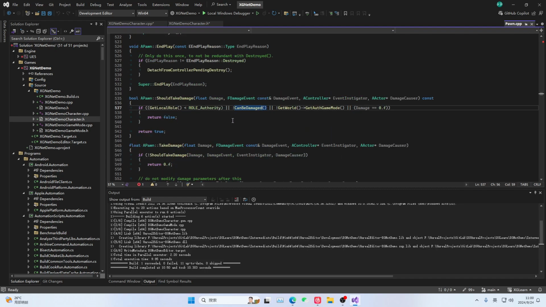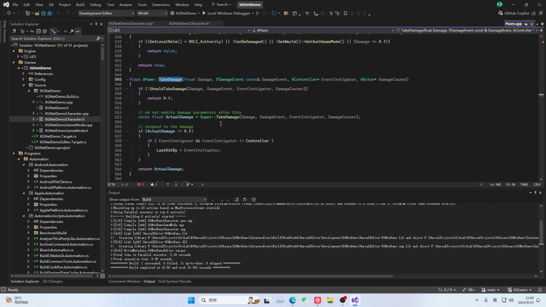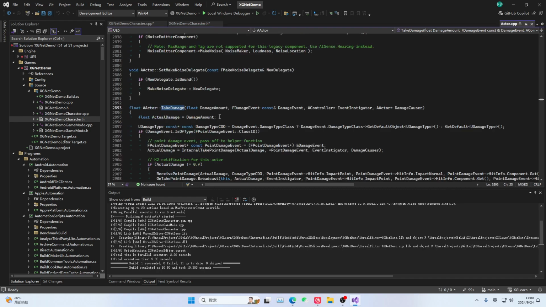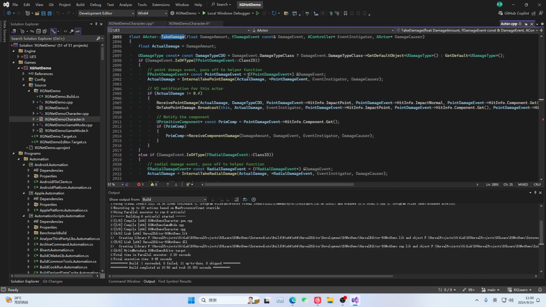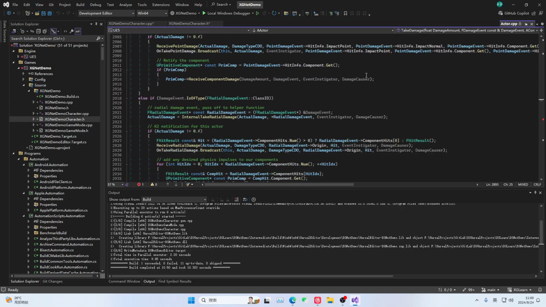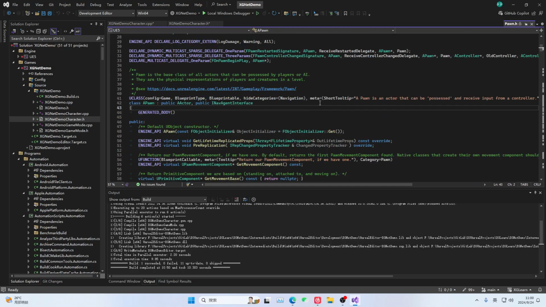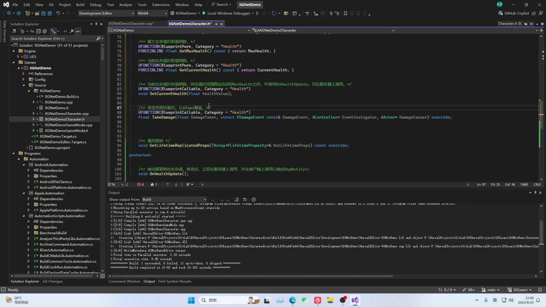That is whether it can accept damage, because you might need it for some characters that are invincible, right? That's right. Some judgments, that is, it's not on the server, or there's no permission, or some of this can be damaged. After turning it off, it might still be invincible. So if you also want to use this logic, you can call Super here, and some logic is also written in Super, you can see. So we'll leave it alone here. Okay, we'll just let it directly accept this damage.